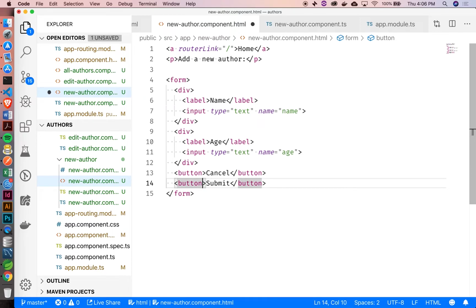What's my action going to be on a cancel? I'm just going to navigate somewhere. So let's add a little click handler here, and we'll say handleCancel. And then my form needs to have a submit handler, so we'll say submit, and that will be handleSubmit.